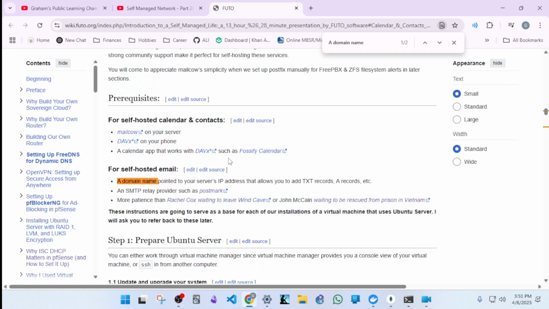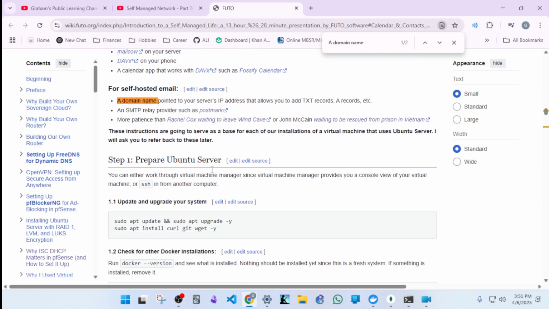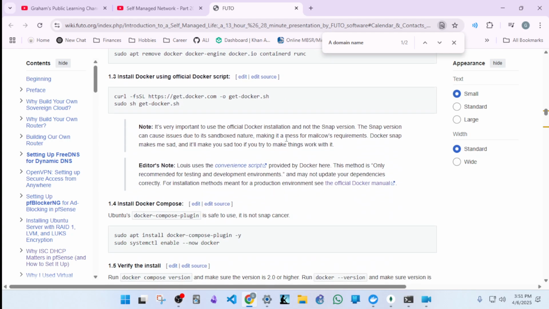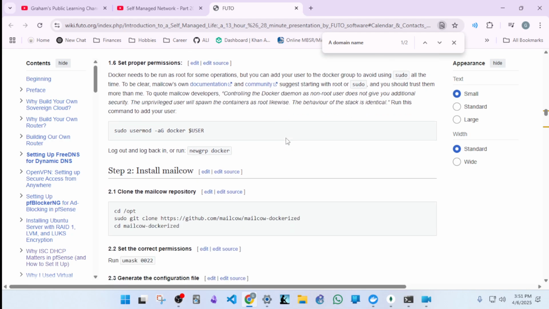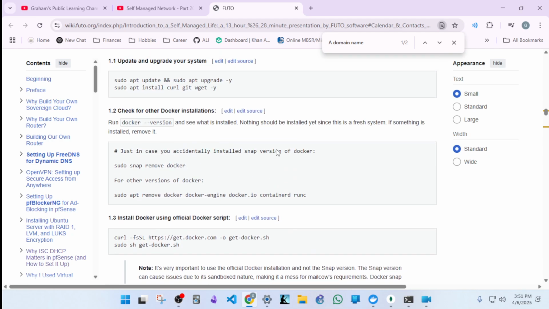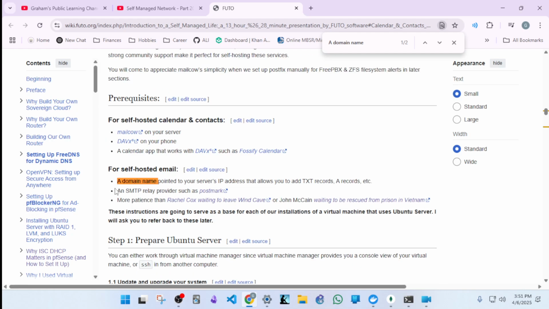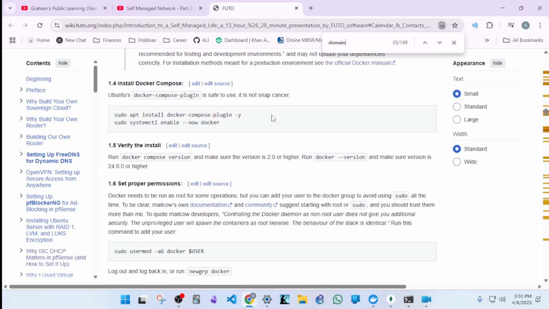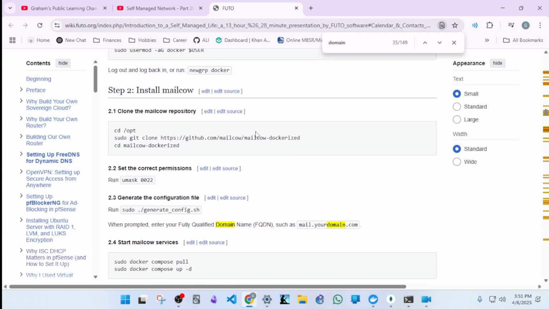All right, I'm back. So, I think what I'm going to need to do is go through and do all of this again. I did get through a lot of this and got it up and running, but where I picked out a domain name is where it all went wrong. So let's do a Control F for domain, skim through some of this, and anywhere I see domain name, go back and try to fix it.